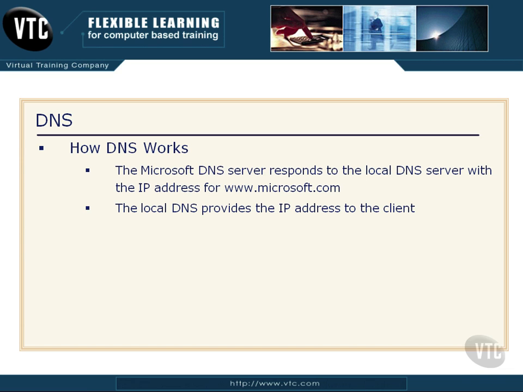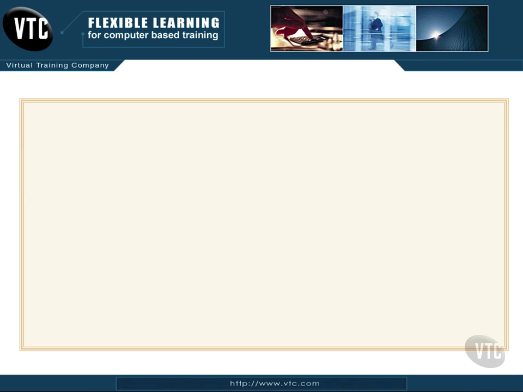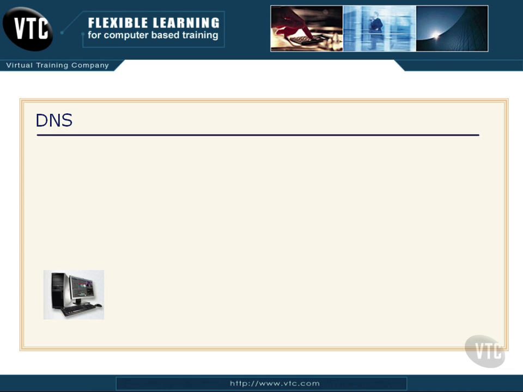So we're basically going to start to go from one door to the other. Hey, do you know where .com is? And it says, yeah, here it is over here on the internet. So I go to .com and I say, where's Microsoft? And they say, well, Microsoft's down here at this IP address. And then I go to Microsoft and say, where's the particular address I'm looking for? And it sends it back, and then that goes to the client. Let's look at it in an animation form. It's a little easier to understand.